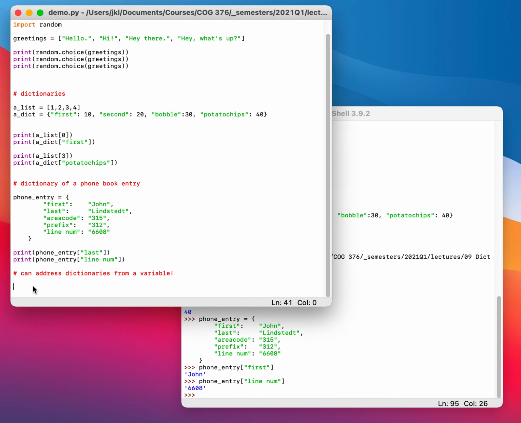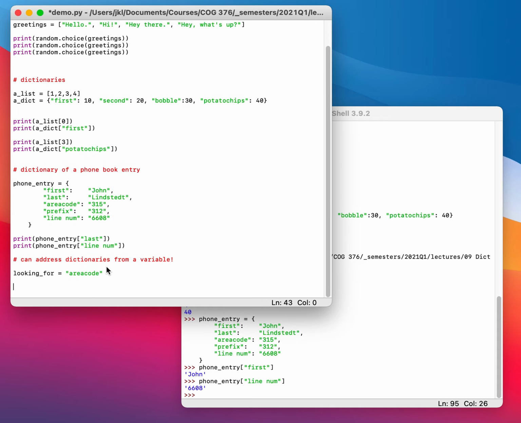We might have a slightly more complex thing going on, say inside of a function that we define, and we want to be able to later on pick which item we're trying to dig out. You can assign a variable. Here's a variable I've named looking for, and I've given it area code. That happens to be the key to this. So now this variable looking for contains the key named area code.